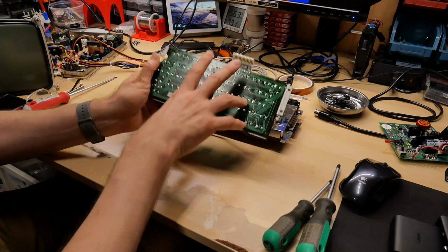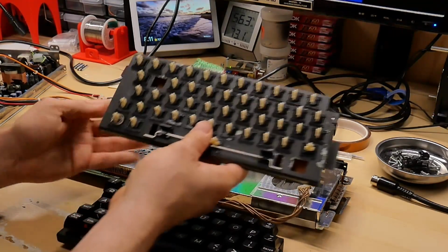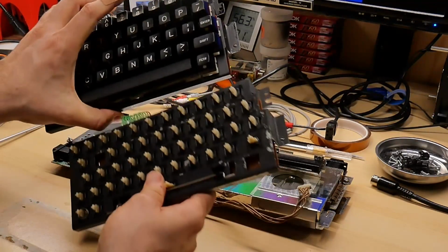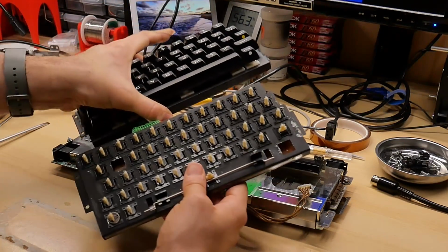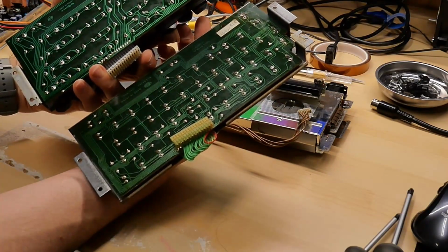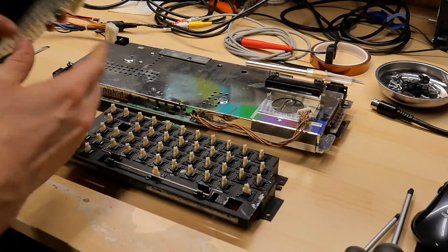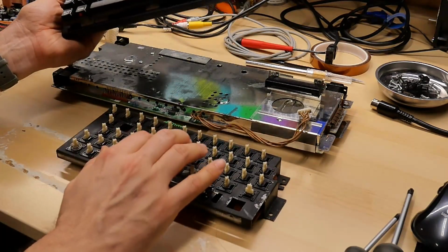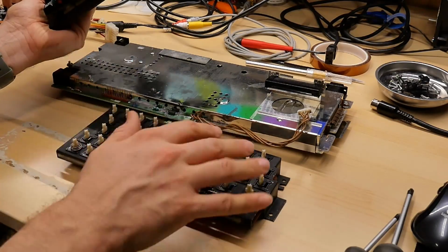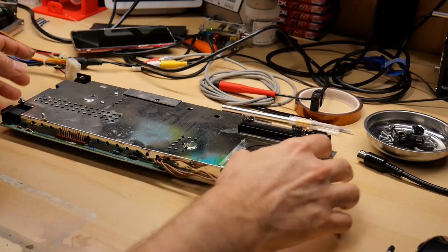It says Futura. I was curious if the Alps keyboard is interchangeable, and I just wanted to check the mounting tabs, and they look basically the same. And the connector is very similar, so I would say that this Alps keyboard, of course, once it gets new key switches, would work. Although these black keys wouldn't fit on this. I'd have to use the brown keys in the black and silver computer, which wouldn't look super great.